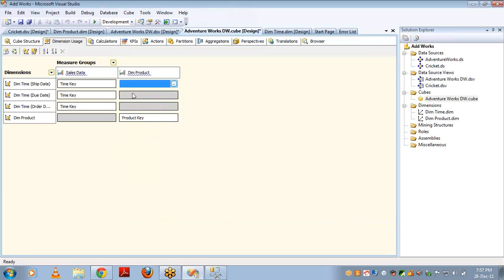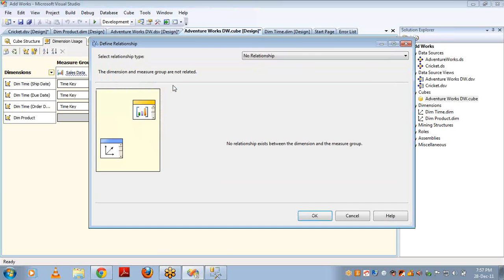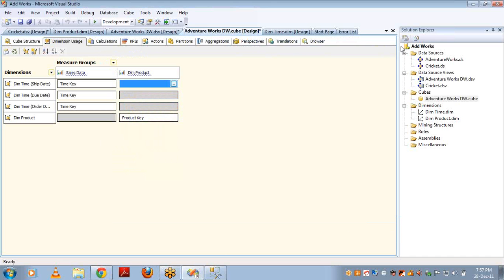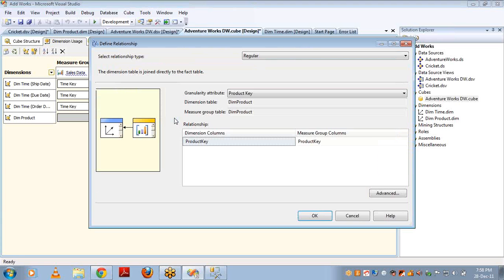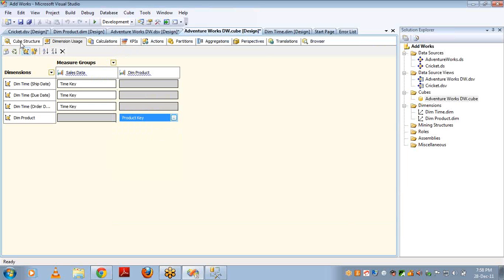Okay, the first one. No relationship. Everyone is aware of that. And let's see the regular relationship. If you say dim product and dim product, these two are fact relationships. Both are defined based on the same data table, that is dim product. So this is fact. By default, it is taken as regular. Okay, fact. It has taken regular, and let us change it to fact table. Or better, I prefer to do this. I will remove all the relationships.